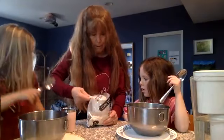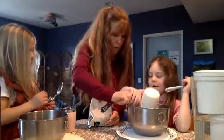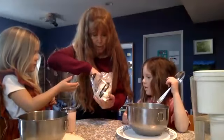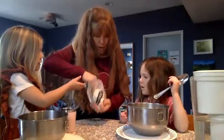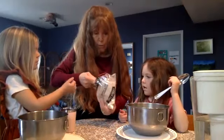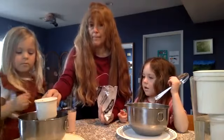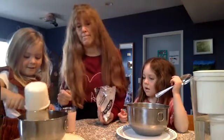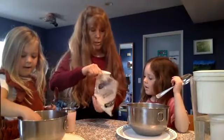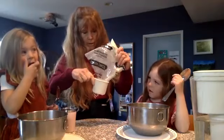Scoop it up. And here's one for you. Oh, sorry. I forgot. Yes, you get to put it in. Okay, you can do the second one, Noelle. Okay, hold on. Let me get it over your bowl and then you can dump it in. Okay, you got it? Go right ahead. Excellent. And now it's Noelle's turn. I love these chocolates. Half of it goes in.